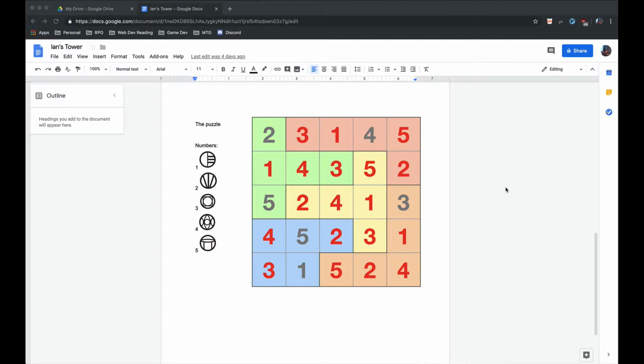I'm going to show you today how to create a really quick project in Paperize. The scenario I've got here is I'd like to make handouts for my D&D players for this Sudoku puzzle, and I want to use these runes, these symbols, to represent the numbers on the puzzle. I want to hand out these runes throughout the dungeon as they go through it, so I want them to be simple handout cards that I can hand out throughout the session.